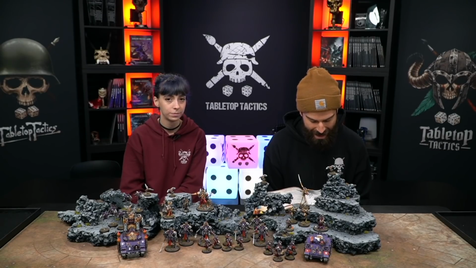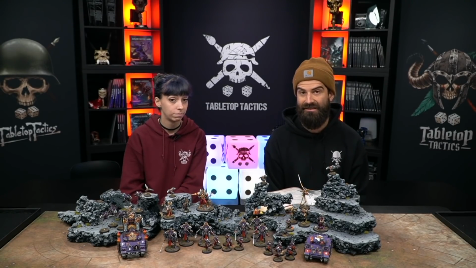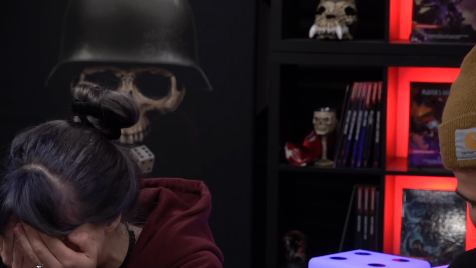Warlord trait, Selfless Heroism. The warlord is able to perform a heroic intervention within 6 rather than 3. And also at the start of the fight phase, there is no fart phase, it's a fight phase. If the warlord is within engagement range of any enemy units, it can fight first. Okay. Great. Being in engagement range in the fight phase is really unpleasant, so you want to make sure you're not there.